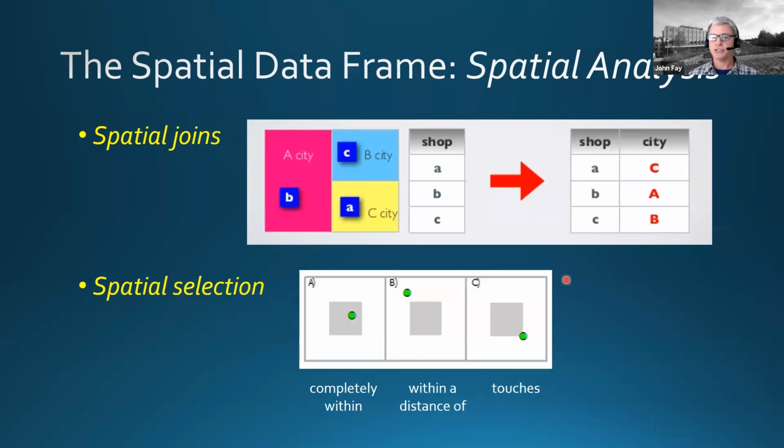We can also do spatial selection, which is, okay, I want to identify features in one data frame based on geography relative to another data frame. And we can do something like find which city this particular charging location occurs in, or we can get a little bit tricky and say it doesn't have to be in it, but it has to be near it. So I'm going to specify a distance. Give me all the charging locations that occur within 300 meters of an existing power station.